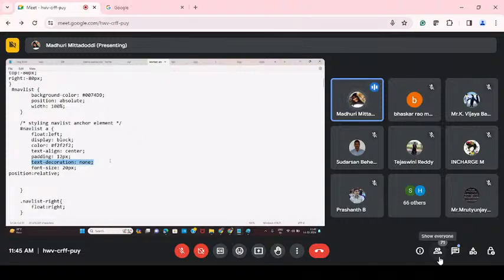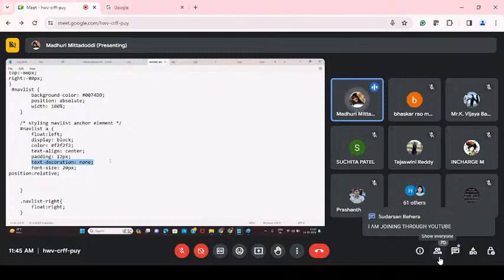If we don't give it, we just write none because it should not take the default. Few pages will take the default text style, and I don't want the default text style to be taken.